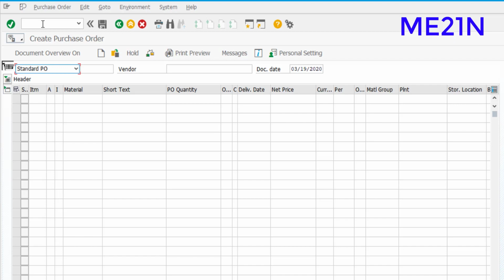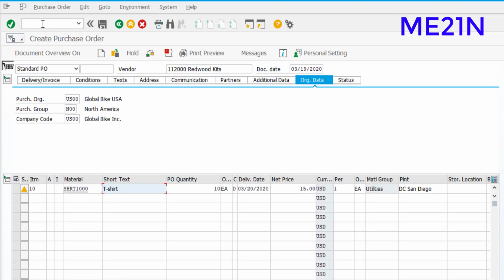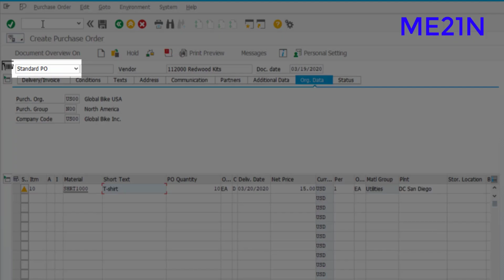Since we're exploring warehouse management, we're always going to be using our warehouse in San Diego because it is the only one in Global Bike that is configured with warehouse management configuration. So you'll see after just a few moments that I have created a standard purchase order. I picked a vendor that was on the West Coast, in this case 112, and then my 3 digits for Redwood Kits.